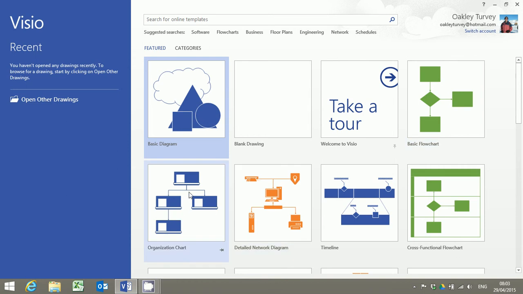Now that's what makes it so good for doing things like flowcharts and organisation charts. The connectors that are made will stay connected, and they can stay connected to the specific point that they were connected to, or just stay connected to the shape or component. So there's a quick background to what Visio was, and it wasn't originally designed by Microsoft. It was developed by another company, and it was then bought by Microsoft and officeized, for want of a better word. So that means the buttons were made to look like Office, and it was made to fit in with the rest of the suite.